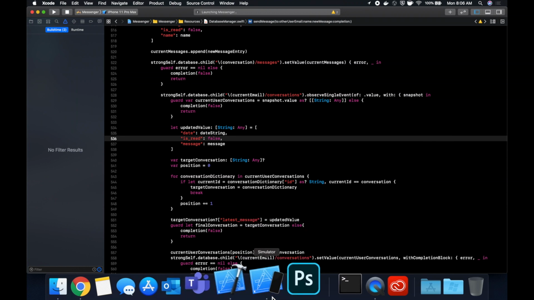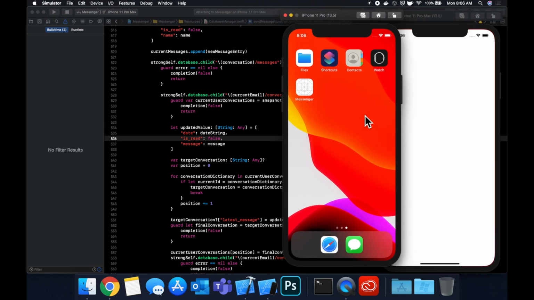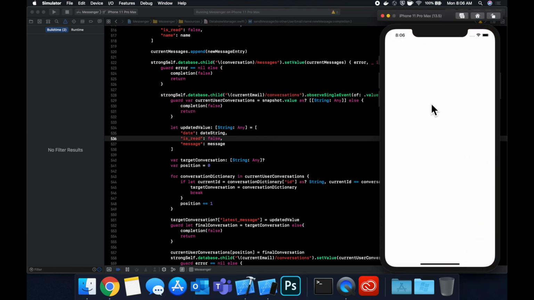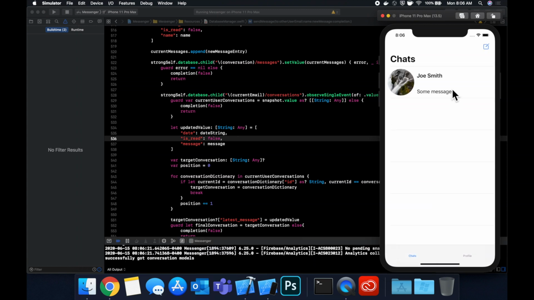photo library, does not come installed with, oh, looks like this is the other simulator. We want this one. The library does not come preloaded with any videos on the simulator, which is slightly unfortunate and kind of an oversight on Apple's part. So I just want to show you the action sheet in action.